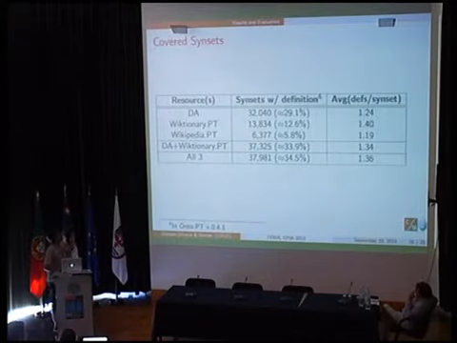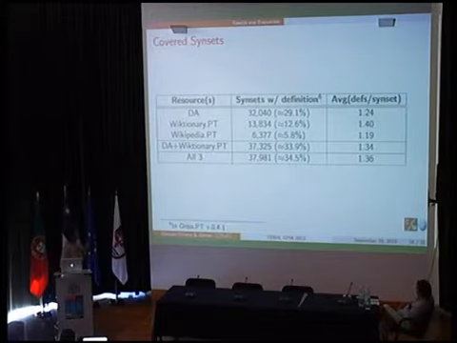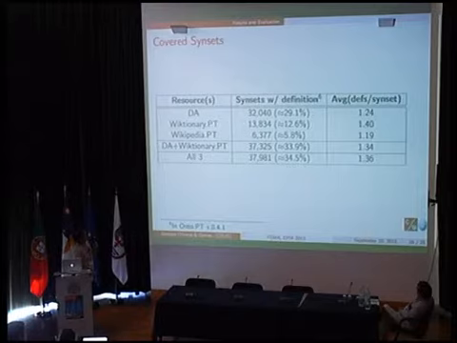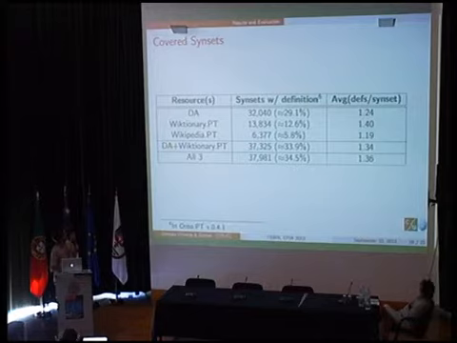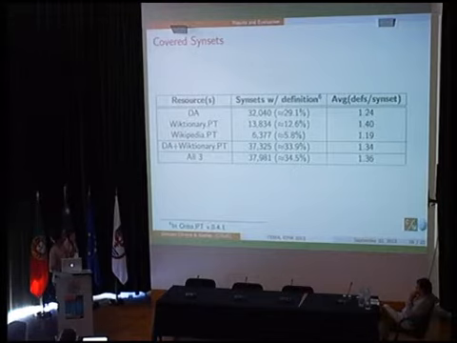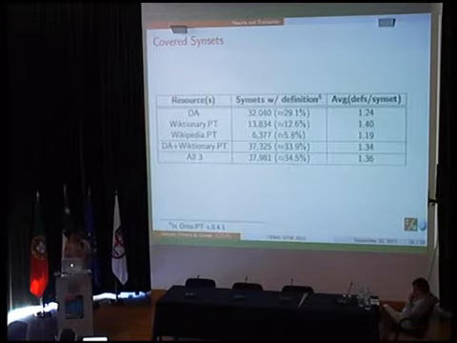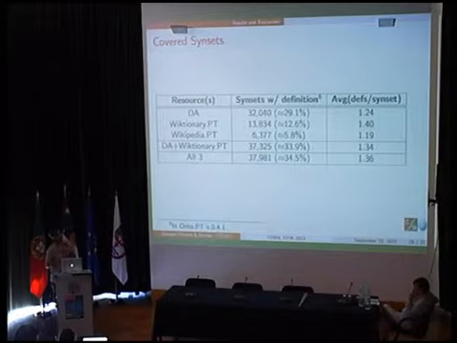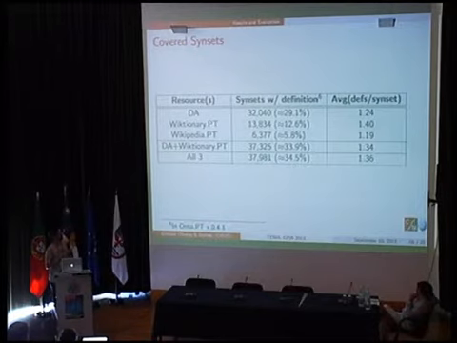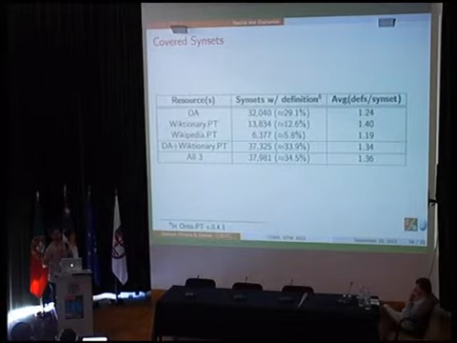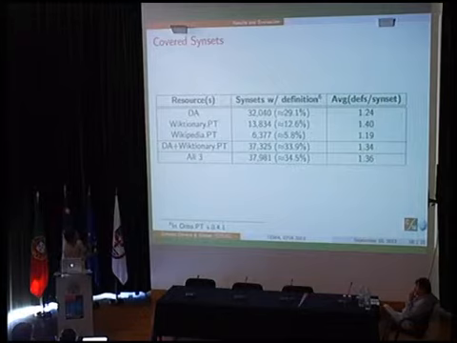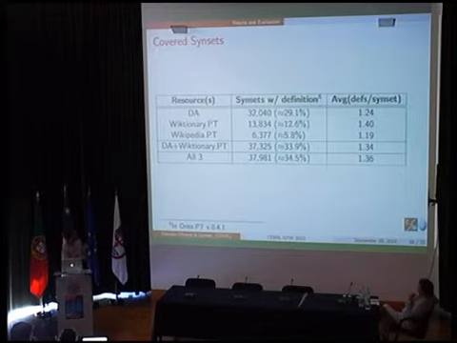The results we obtained after using these different resources, these different dictionaries, showed that the dictionary from which we could cover more synsets was Dicionário Aberto, with about 29% of the synsets with a definition. Wikipedia, although being the largest resource, is the resource that leads to less coverage. This is easily explained by the fact that Wikipedia contains a lot of knowledge that is commonly not present in dictionaries. So it contains a lot of information on world knowledge, on facts, some of them very recent, named entities, and so on. And then we merged Dicionário Aberto and Wiktionary PT. We increased the synset coverage, and when we add Wikipedia, the coverage is just slightly increased.